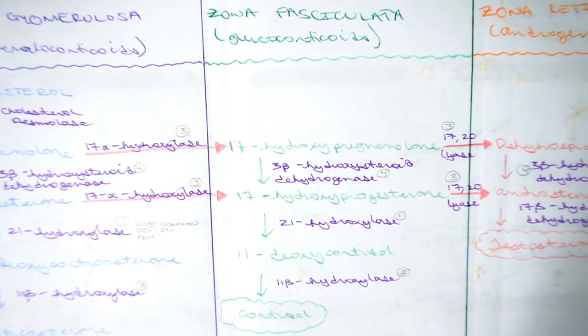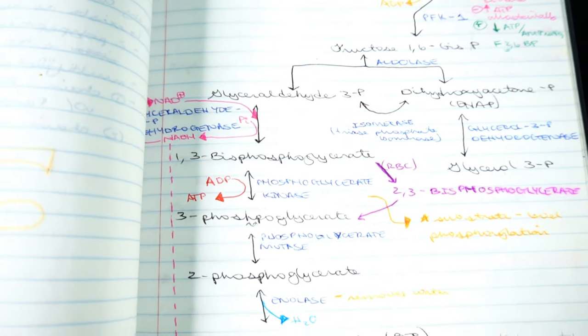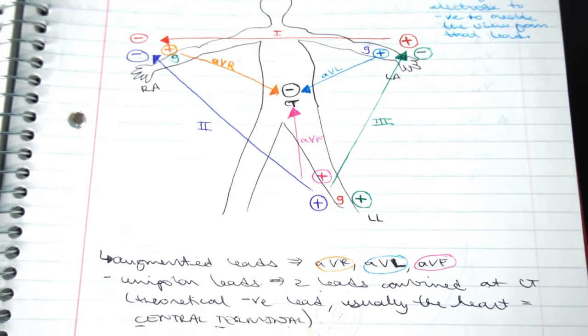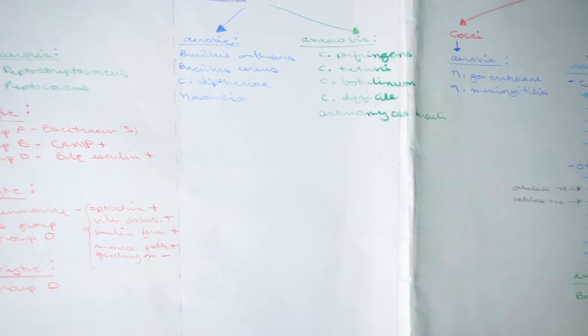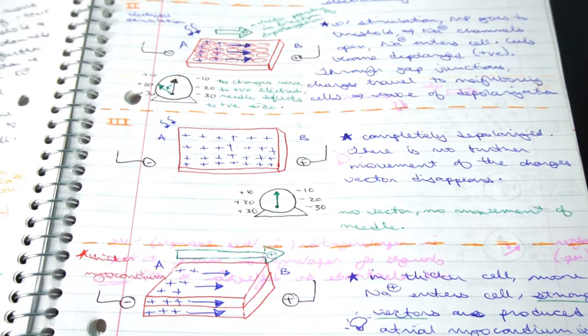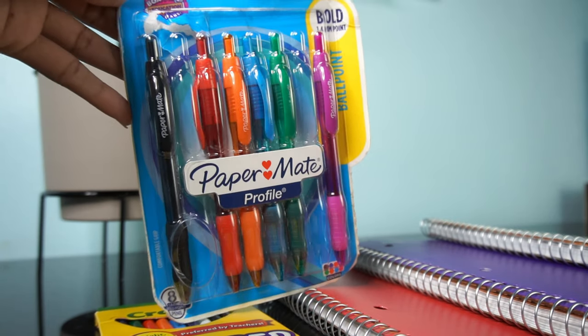I'm a visual learner, and knowing what type of learner you are goes a long way in medical school. I like to see things big, bold, and compartmentalized, so I come home and draw out my notes quite a bit — flow charts, diagrams, all kinds of colorful things. This method works in two ways: actually writing things out helps me process the information again, and the way it's written out helps me absorb it. I have pens in all sorts of different colors and even crayon pencils on deck.